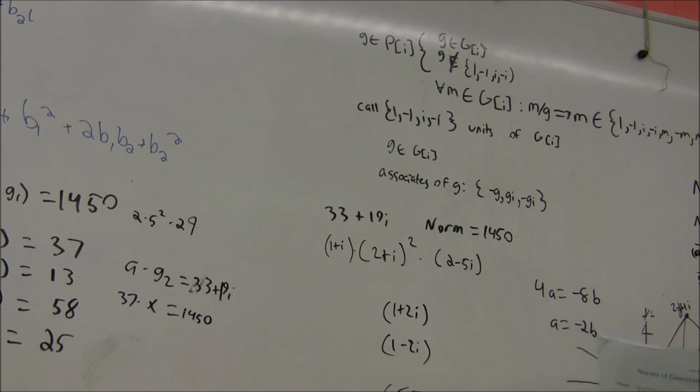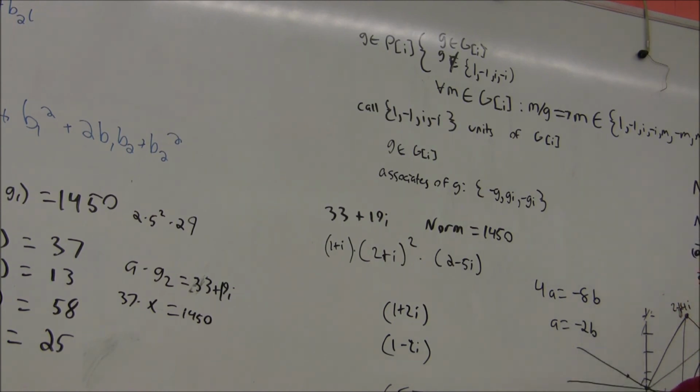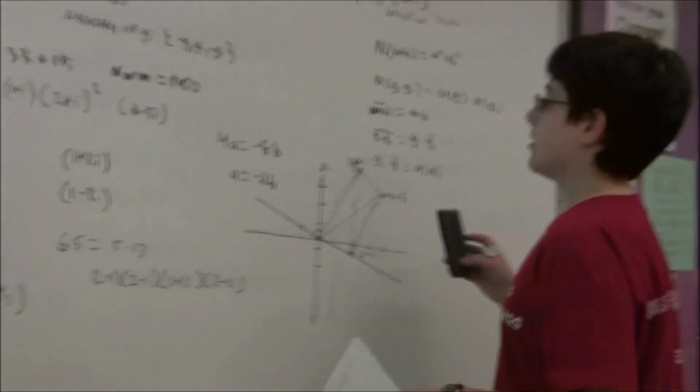But then, this is our big question: how many Gaussian integers have a particular norm, and which norms are possible? We really didn't spend that much time on how many have a particular norm, but on which norms are possible, we actually did spend quite a lot of time. This is where we found like a billion cool patterns. I'm going to go through this a little.